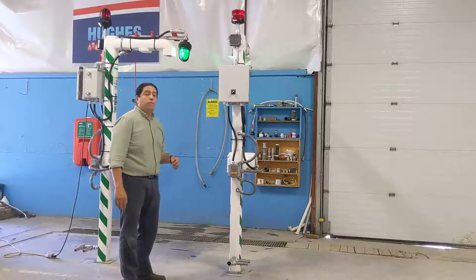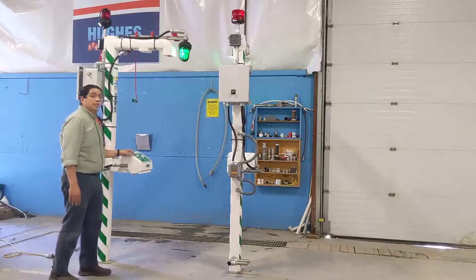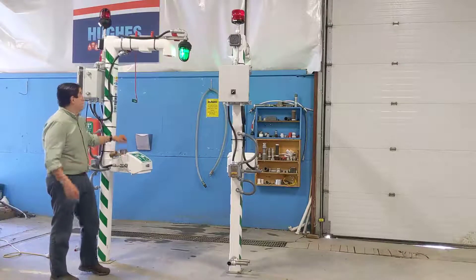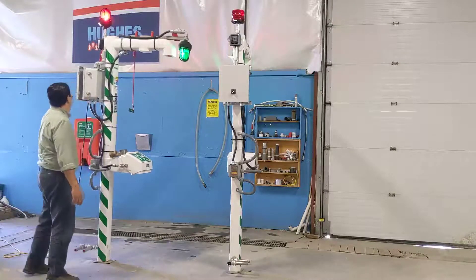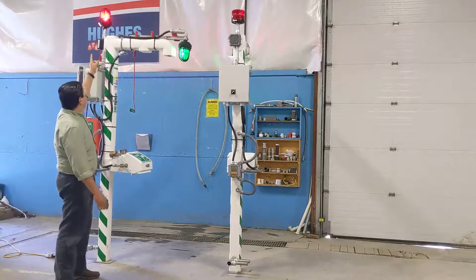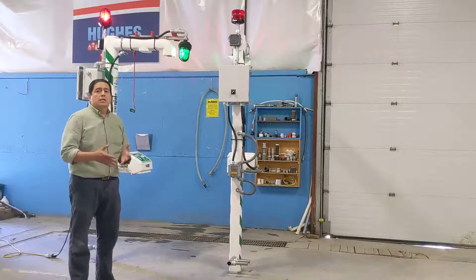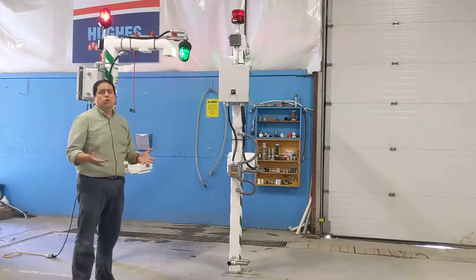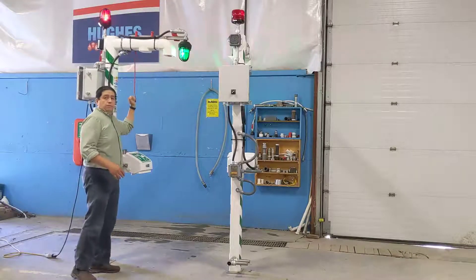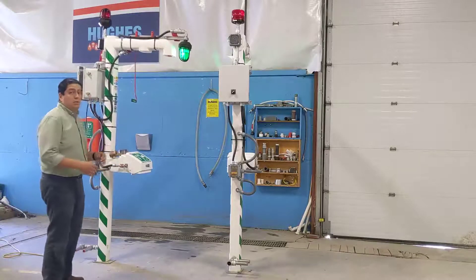On these units we have a full audiovisual alarm. Whenever the shower or the eyewash is activated, an alarm will sound that you can shut off but leave the signal going and the red strobe flashing to indicate that the unit is in use. This is for when help has arrived or when you're using the shower just for testing purposes. As soon as you turn off both the shower and eyewash, the alarm goes off and the signal stops.